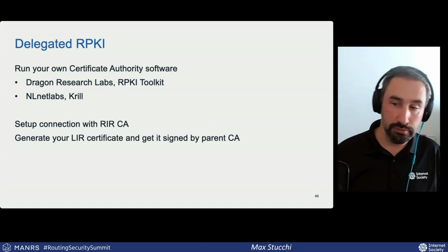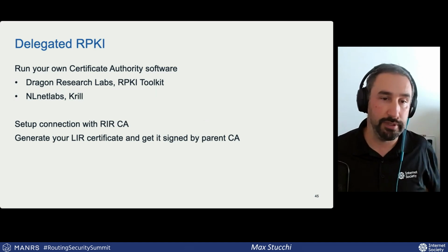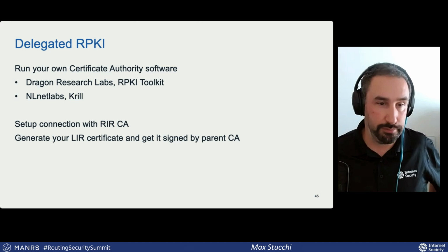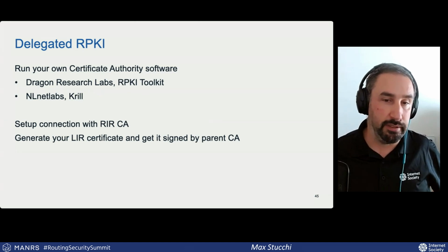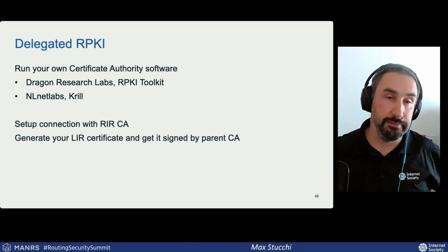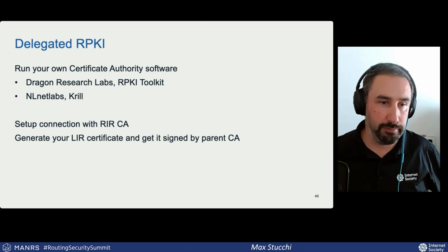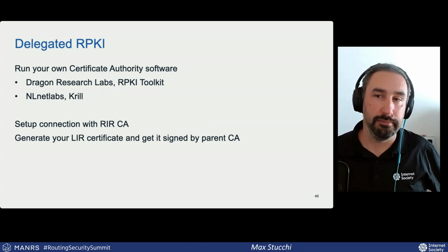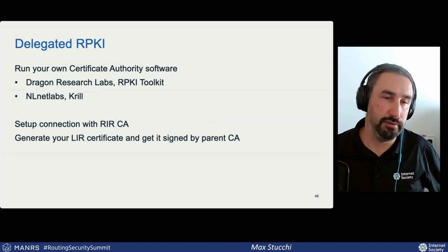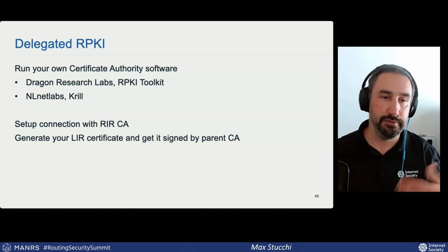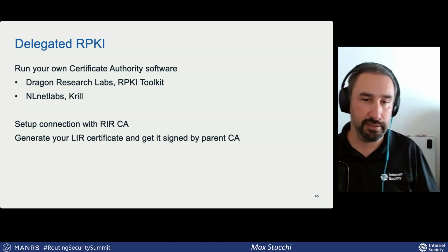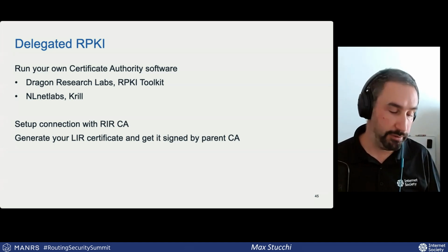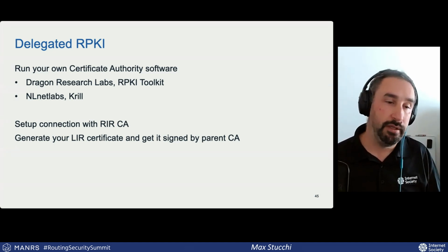There are two so far, one from Dragon Research Labs, which is pretty old, still based on Python 2, and the new version that's called Krill from NLNet Labs, which is a work in progress as well. So NLNet Labs keeps adding features. So recently there was ASPA, for example, support for new types of objects and so on.